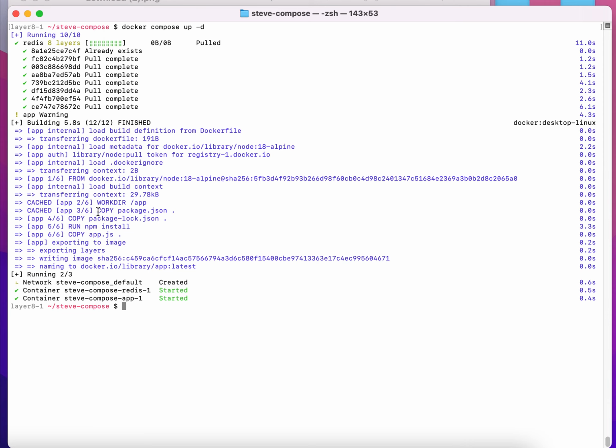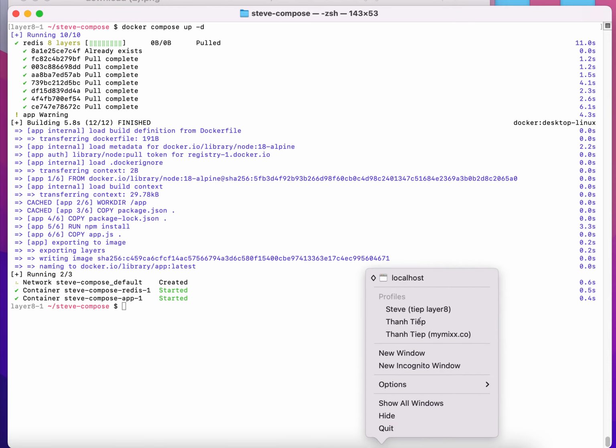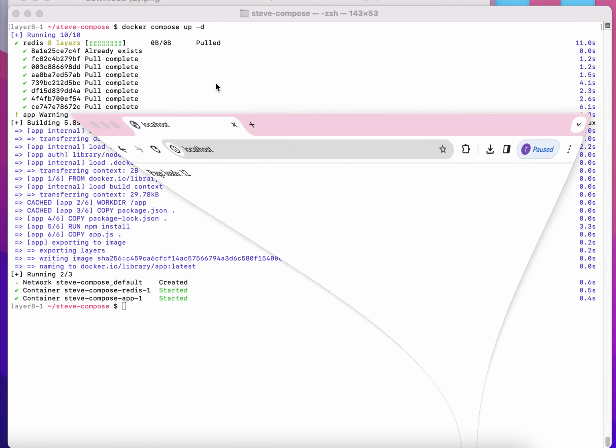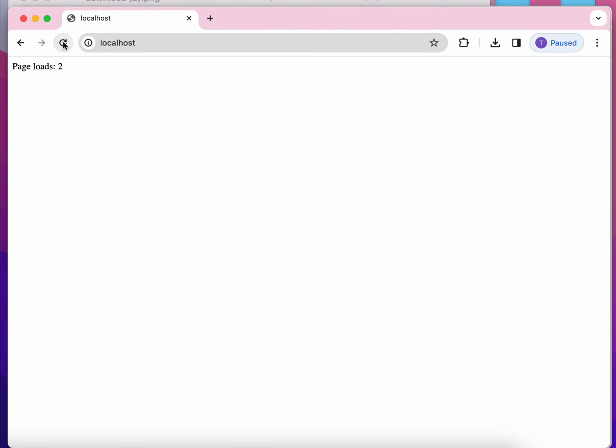As you can see here, it copies the package.json, which is the Redis server, and then runs your image as the container and starts it. And then we can go into localhost again. This will restart your container.